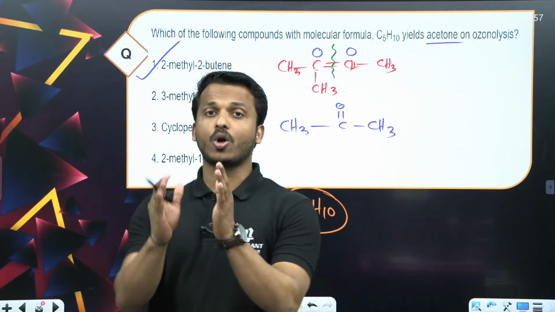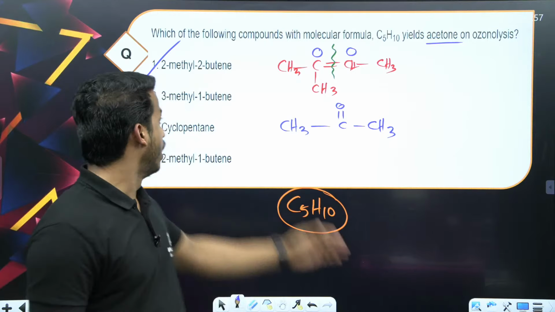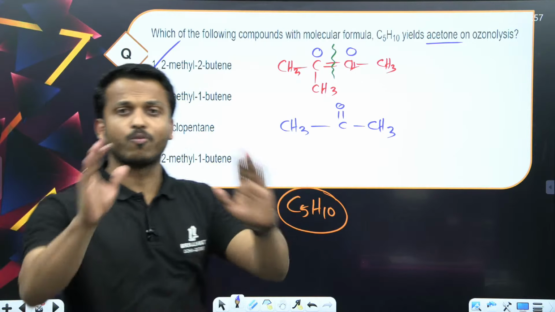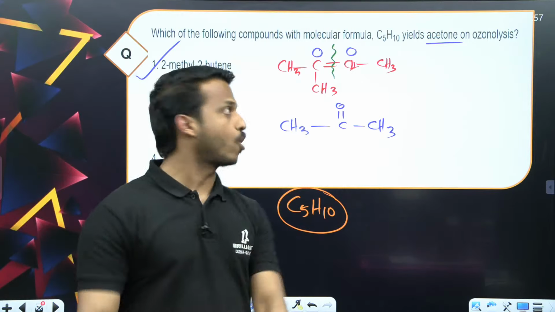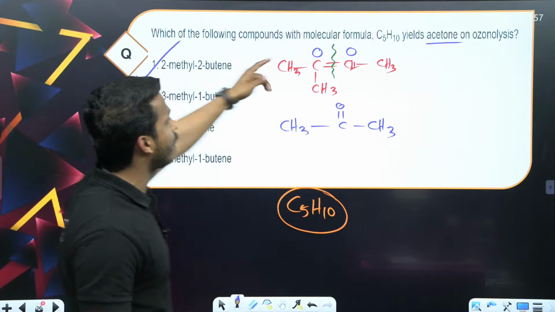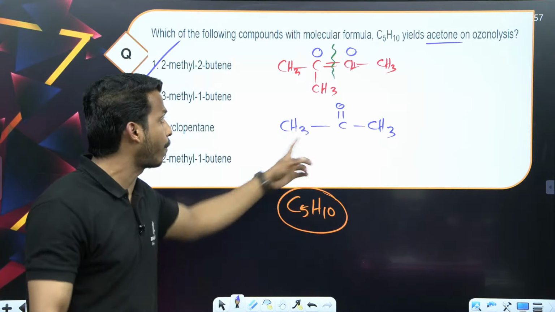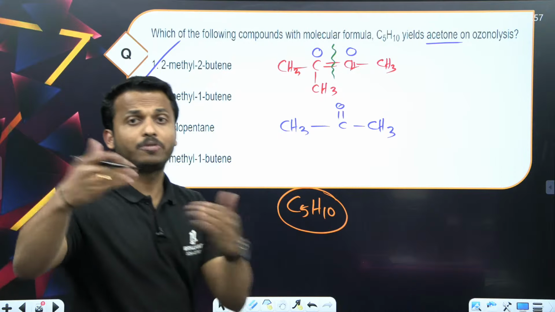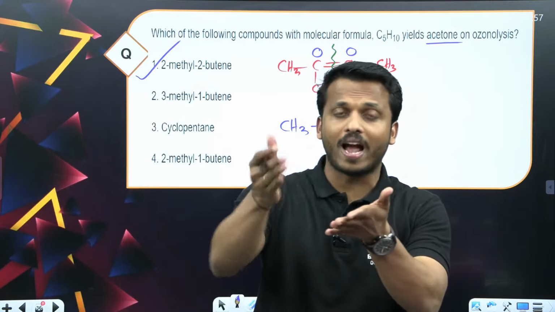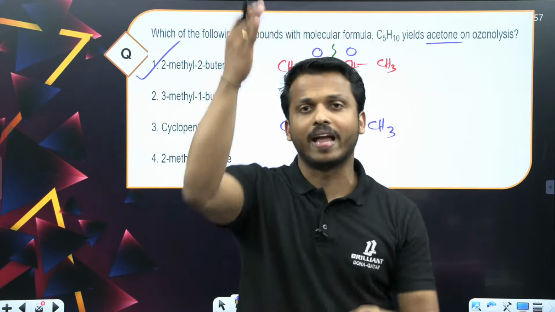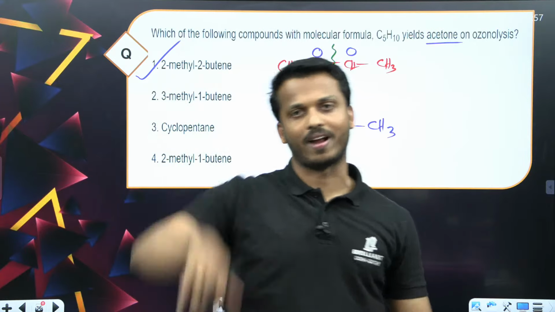So my dear students, in the ozonolysis part, be careful. If you try with the other compounds, they won't give you any acetone. Here they are asking which will give acetone on ozonolysis. Acetone is propanone, and it is obtained from this one. So while doing MCQ questions, no need to go through the ozonolysis ring and all. Directly cut the double bond, oxygen left and right.